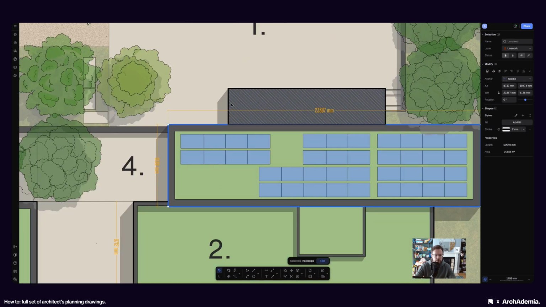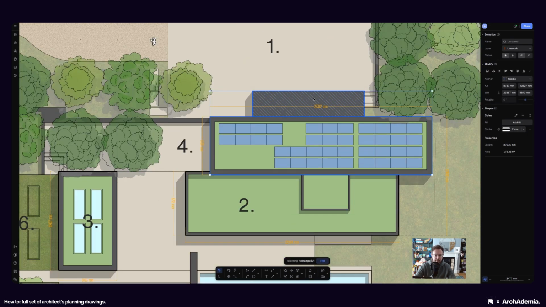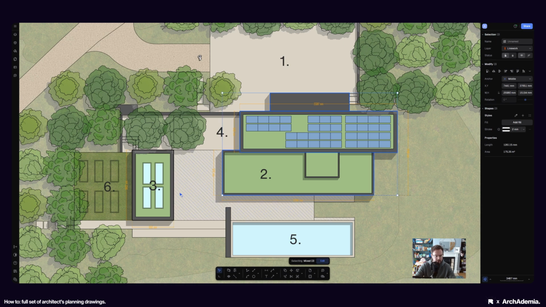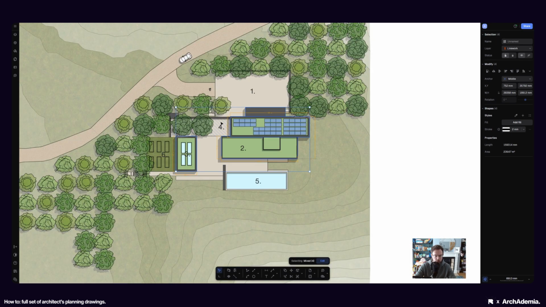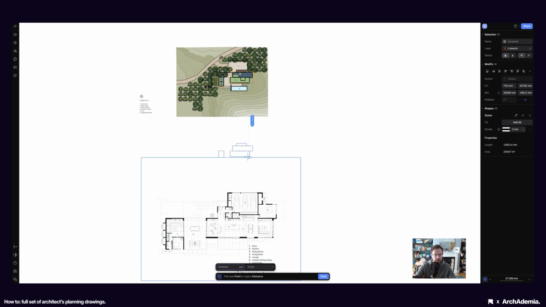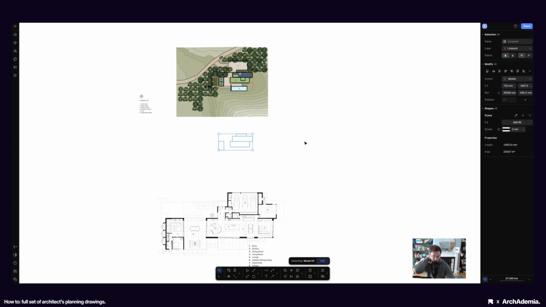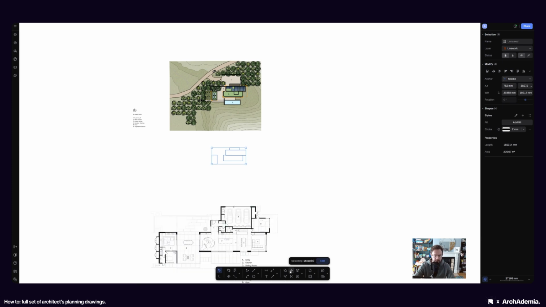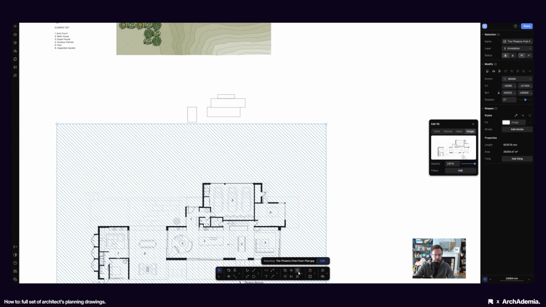So what I want to do, so it lines up with the site plan as well, is bring down those key elements like that. And good practice is to work like this, where the way I've copied it down, it's perfectly vertical rather than just randomly dragging it down.